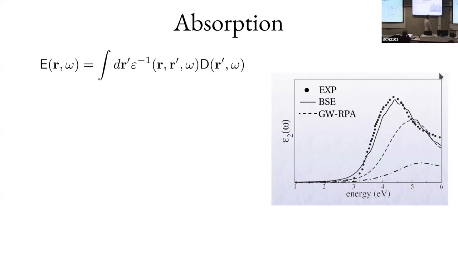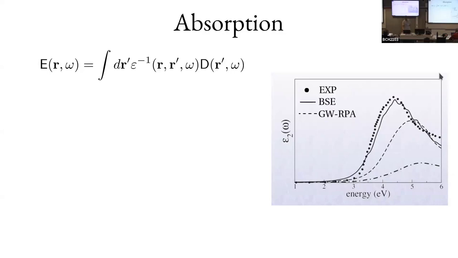So here we have to pay a little bit more attention to what we define. This is the definition as a linear response function. The quantity epsilon minus one as a microscopic quantity is a linear response because on the right we have the applied field. We apply, for example, a field at R prime, and we want to measure at R. So on the right we have the quantity that we can change at will. I don't know if you remember from linear response theory: you have a knob that you change, and on the left you have the result of this, and in between there is the linear relation. In order to be considered a generalized susceptibility, this important point has to be valid.